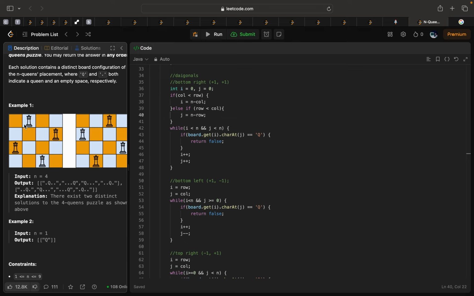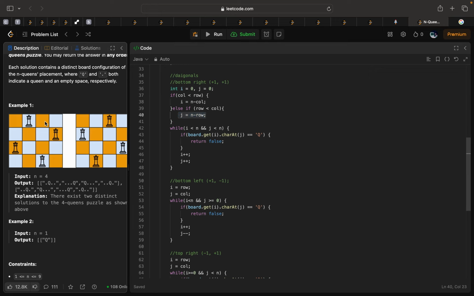Suppose we are at this position. We are here. This is 1. Means row is 1, column is 0, 1, 2, 3. So row is smaller.